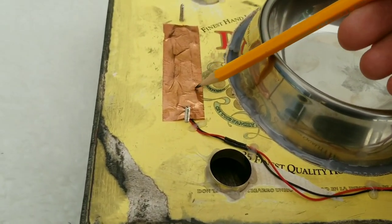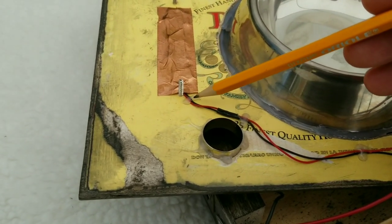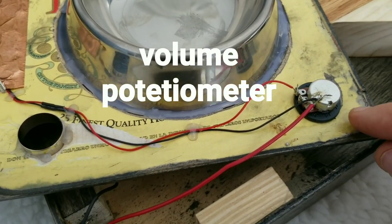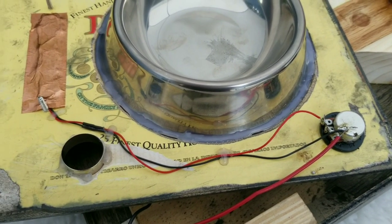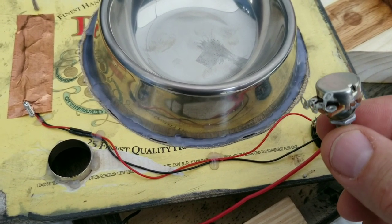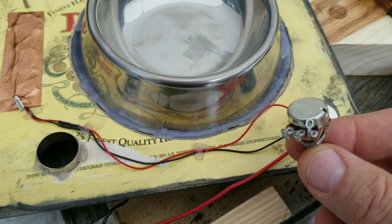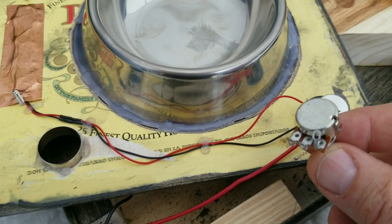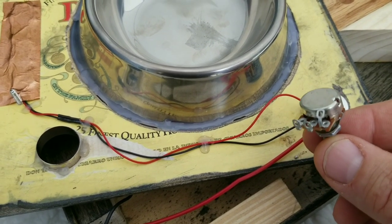Okay, what I have is my pickup is under here, under this copper tape. And the two wires, the hot and the ground, run to the potentiometer over here. And the wires are kind of close together. You can't really see too well under that, but the potentiometer looks like this when it's upside down. And it has three posts on it. The left one, the middle one, and the one far to the right, I bend over to touch the top of the pot where I will solder that to the top of the pot, which is actually the bottom of the pot, for my ground.